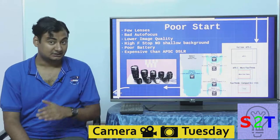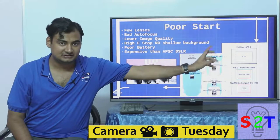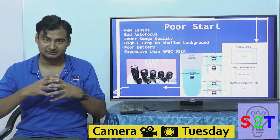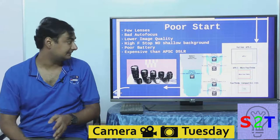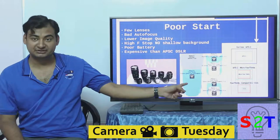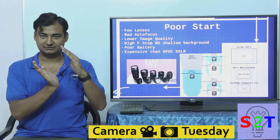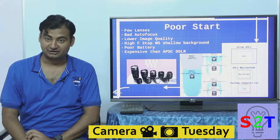So there was very bad autofocus. The final part that really put people off was that it had lower image quality. As you can see here, full frame is large, APS-C is already quite small, and micro four thirds is smaller still. Image quality was nowhere near the ISO performance or signal-to-noise ratio of even a cheap DSLR. Then there was clever marketing — they showed you the millimeter rating compensated for the sensor, telling you that with the crop factor, this micro four thirds lens is equivalent to a 300mm full-frame lens.